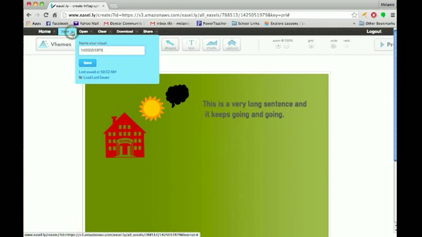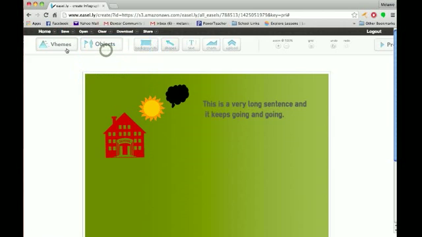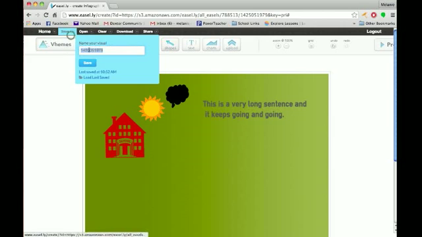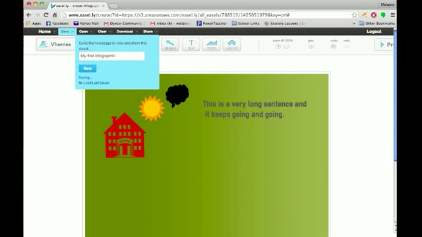You want to make sure you save your work. Up in the top left-hand corner, there's a button that says Save. Here you can click on Save and give it a name. I could call this my first infographic. You probably want to give yours a name that is specific to the information that's on it. And we'll go ahead and save it.